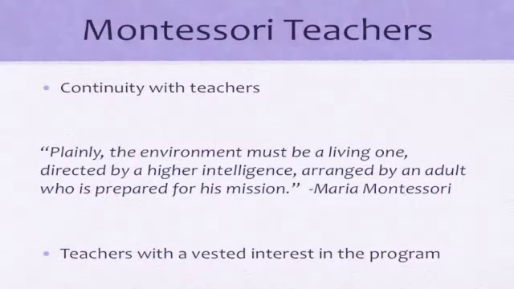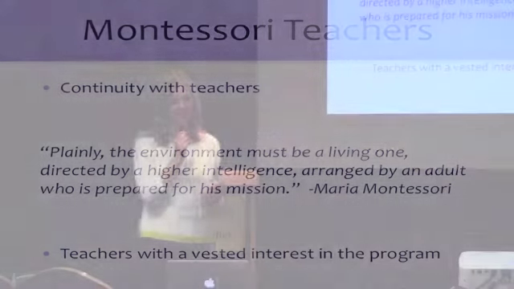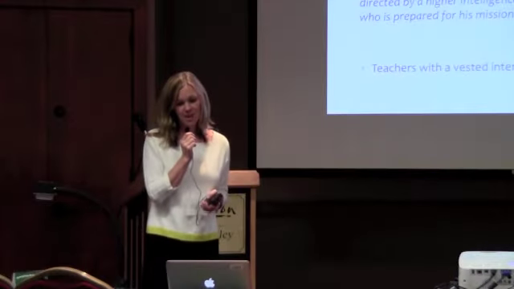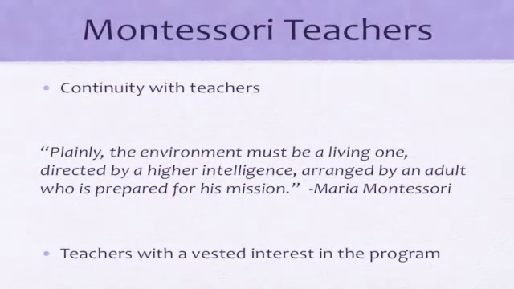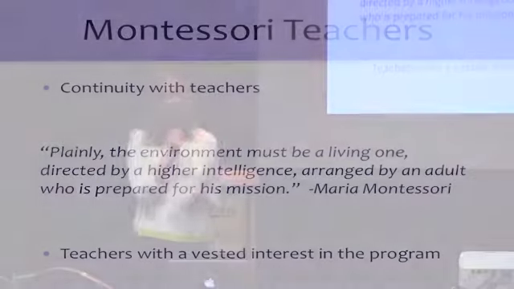And in terms of staffing, again, continuity within our staff is so important. It just makes everything easier. And we really liked this quote, and we wanted to share it with you. It says, "Plainly, the environment must be a living one, directed by a higher intelligence, arranged by an adult who is prepared for his mission." And Maria Montessori did say that.